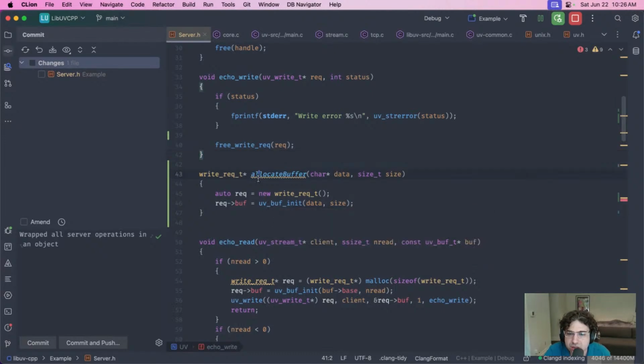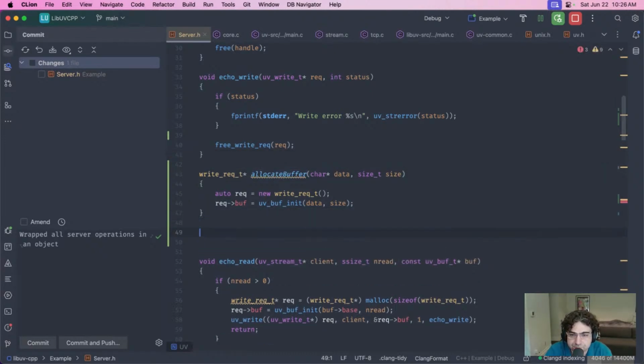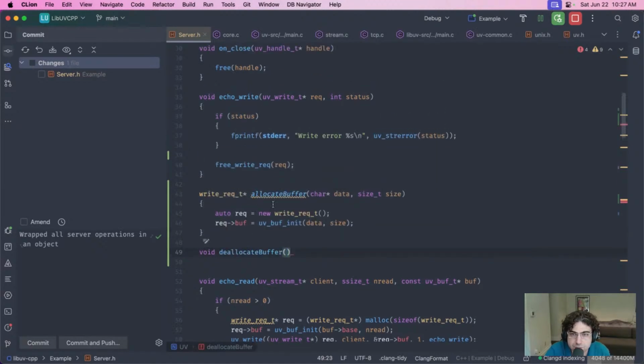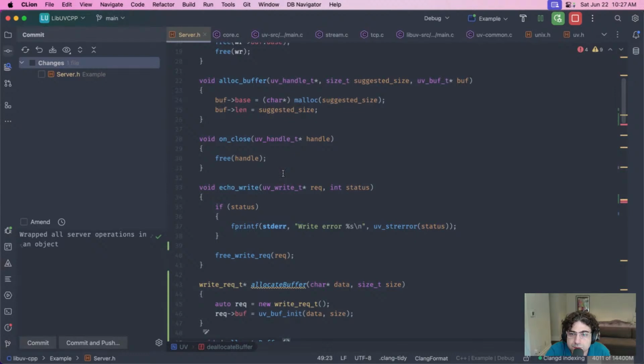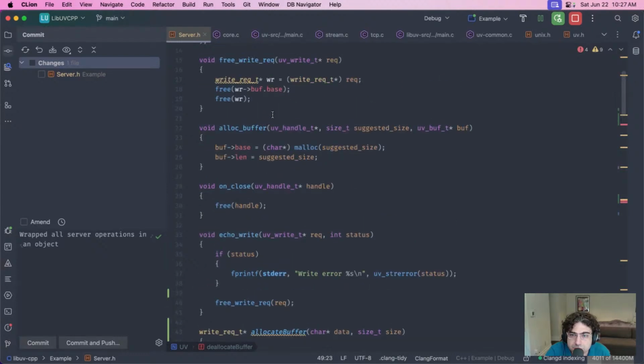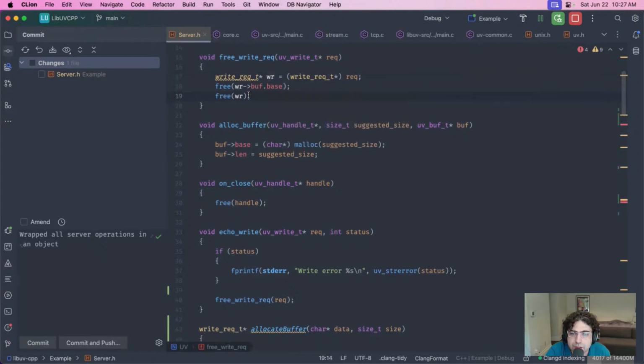So I'll just do this allocate buffer, and then let's just do void deallocate buffer. Let's just do a free. Free write request, okay.